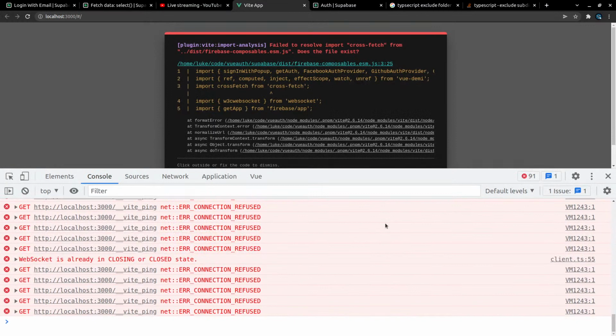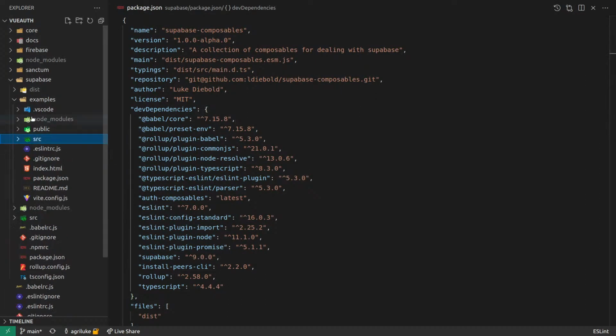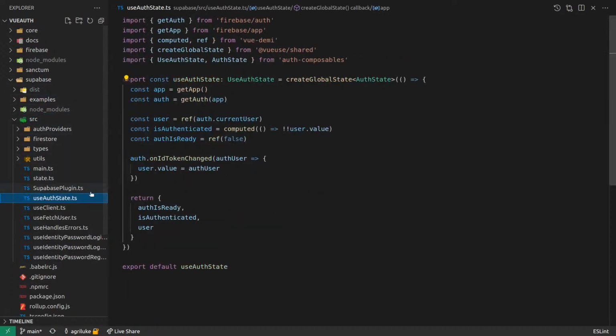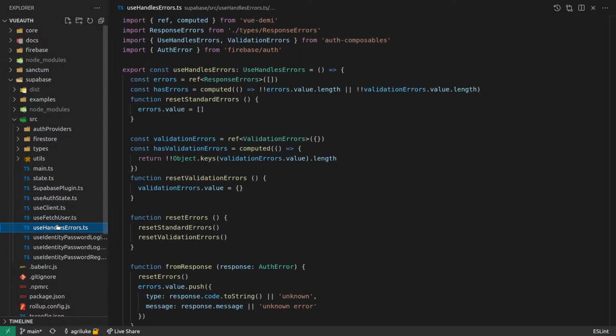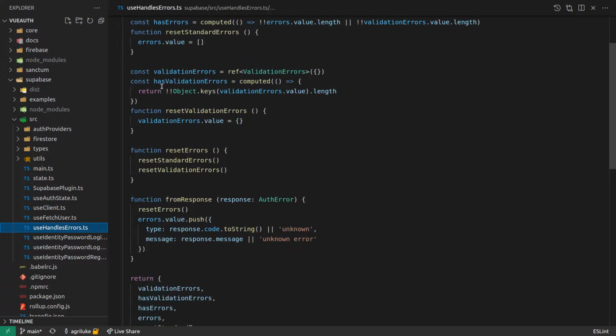I might even be able to get the whole thing done in the next stream because judging by how easy that was, I should be able to just blast through all of the others. So all I have to do is come in here and just replace all of this functionality. Most of it is the same because the API with Firebase and Supabase is so similar. And the parts that are Supabase specific, like look at this file here, that can all be the same.